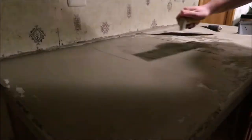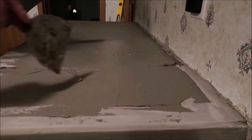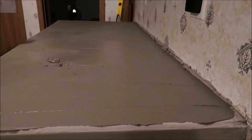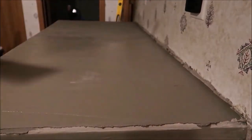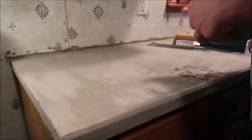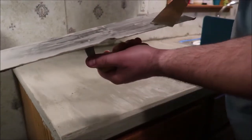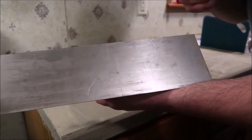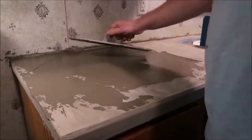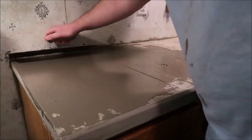This is actually the third layer going on. I didn't record the second layer because it was so much of the same. We're still working with the two parts concrete to one part water here, and Jake is doing this layer. At the end of this layer he finally realizes that one part to one part is the way to go. Before this layer, he went out and got a big trowel. He's showing you there that you don't want to use any tools with dried concrete on them because it will not allow for a smooth surface. But this big trowel was awesome — perfect, no weird chunks taken out of it.